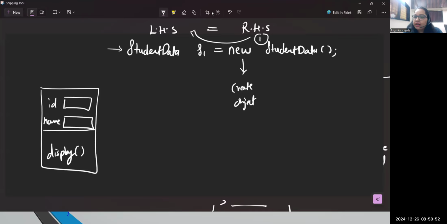Now who will put the data here? That's the responsibility of the constructor. Again we are writing a class name and round brackets, but you can call this special area the constructor in Java.